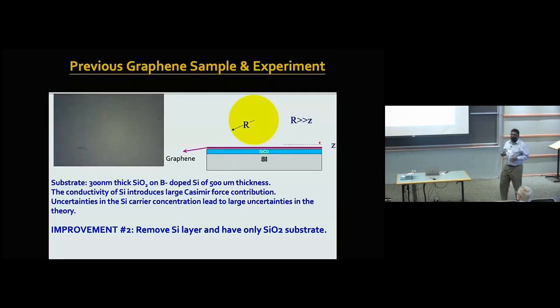In a previous experiment about 10 years ago with graphene, the error, which we did not realize when we did the experiment, was that, as everybody was doing in those days, you put the graphene on 300 nanometers of silicon dioxide. This way you can see the graphene. Below that, you always had silicon, in this case boron-doped silicon. The conductivity uncertainty of the silicon, because of the doping, meant that we had a big error bar in our measurement, and that was a problem. So we could not tell that we were seeing the thermal effect of graphene in that experiment.